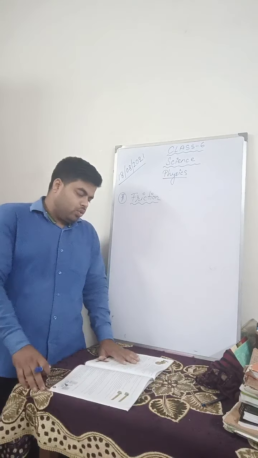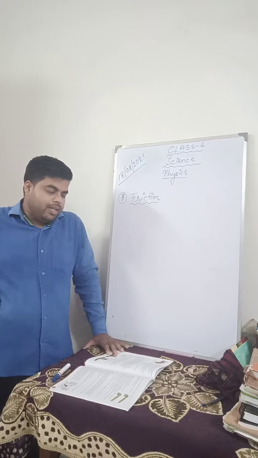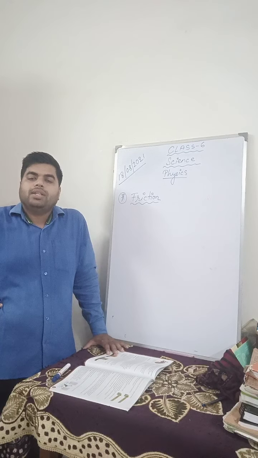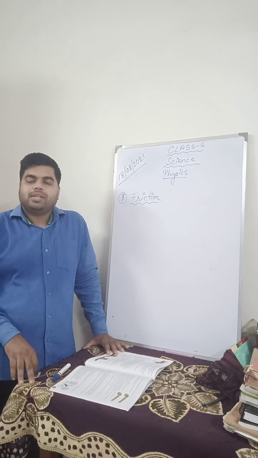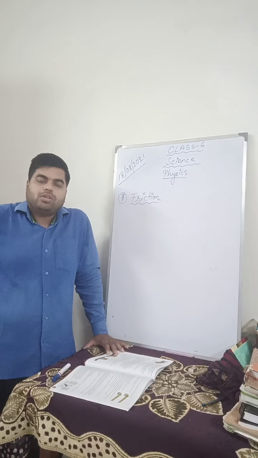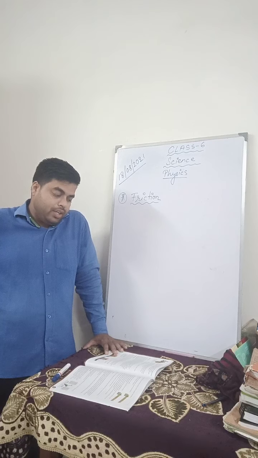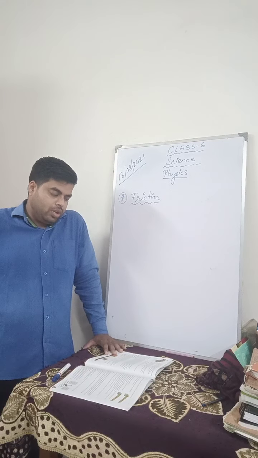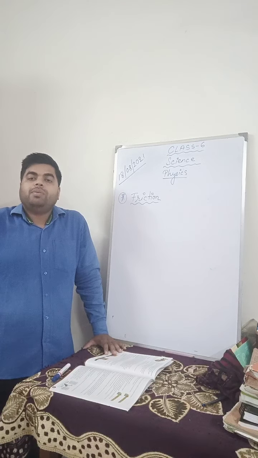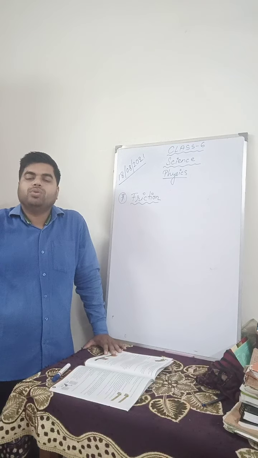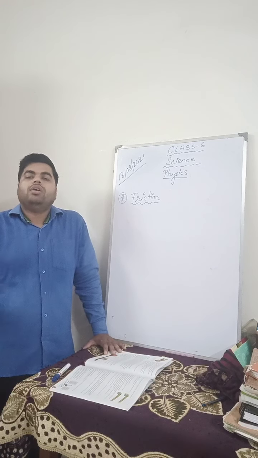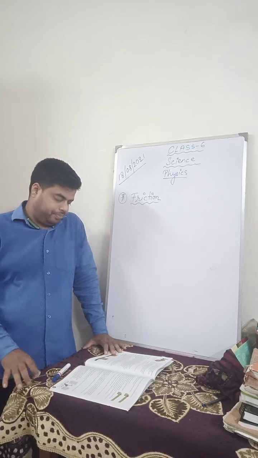On the other hand, if the two surfaces are smooth, irregularities are less. So if the surfaces are smooth, the curvedness of that surface is less, and that is why friction is also very less. Hence we can reduce friction by making the surface smooth. A ball can roll easily over a smoother floor as against a grass patch. If you roll a ball over a smooth surface, the ball will roll over a longer distance as compared to the rough surface or the field where you have a lot of grass.